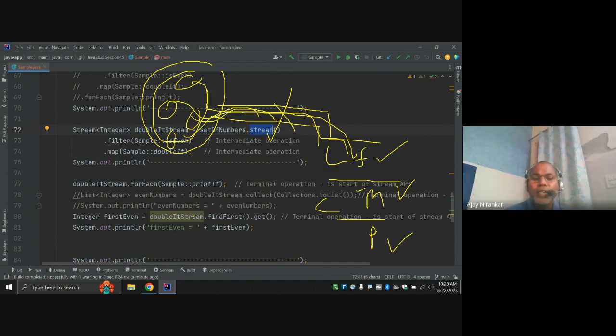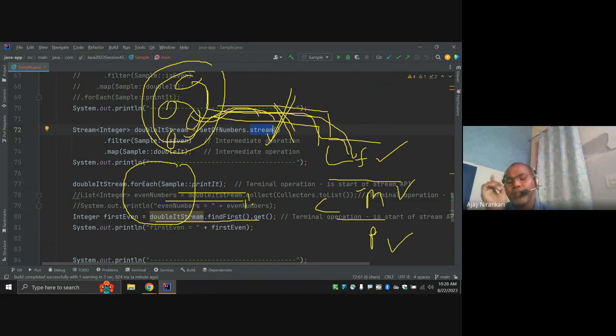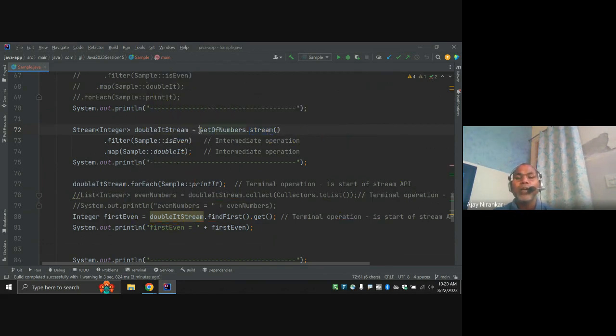And here, this is closed because they have retrieved all the elements from here. If you want to, you have to go again to the collection and start a new stream. This is the limitation you can say, because once a stream is open and reads all the data, after that you cannot use this stream variable again.